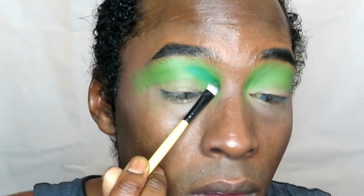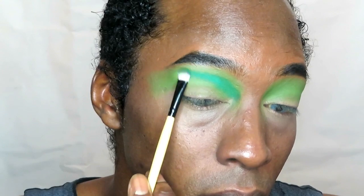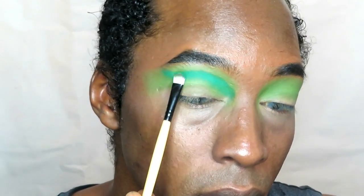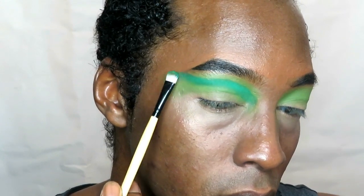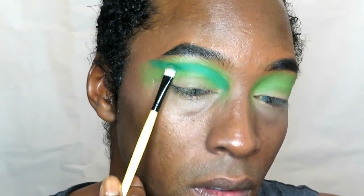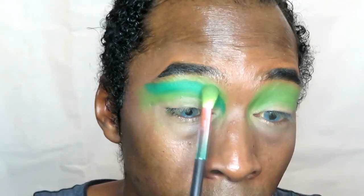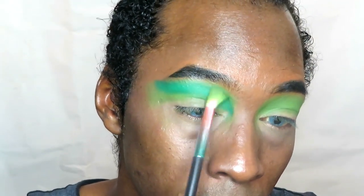Then I'm going in with a packing brush and the shade Julia, just creating where I want my crease to be before I blend everything out. I'm making sure the colour is opaque and I'm doing exactly the same thing but more towards my crease. My brows are done — I did them short today because I wanted to go for a whole oriental kind of makeup look.